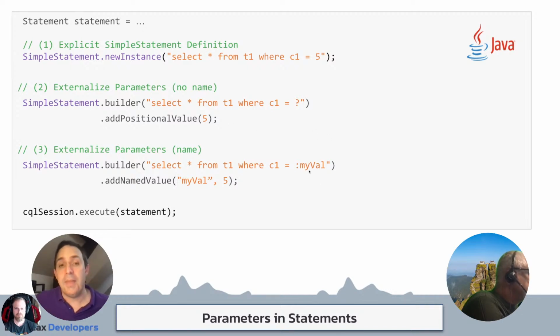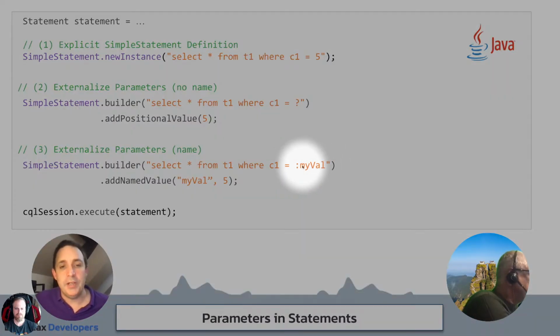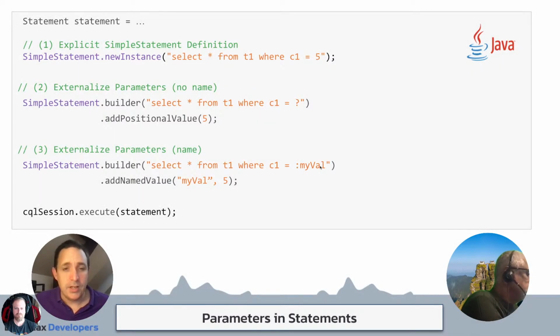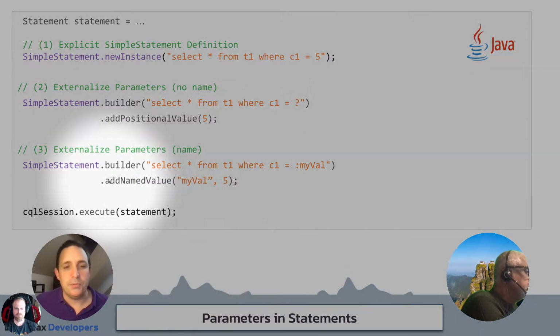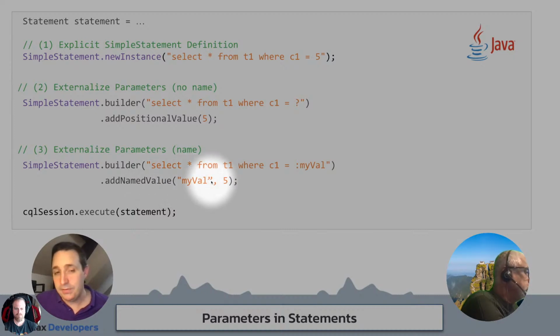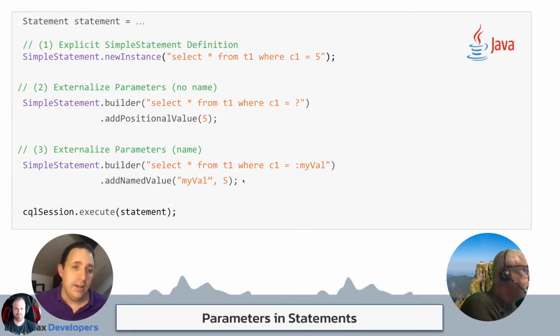You can also provide names for your parameters. So on line 3, the parameter is called myVal. And just below, you see that we provide the value 5 for myVal. All three expressions are the same, 1, 2, 3, but 2 and 3 are way better in quality and security. Performance will be the same for now.